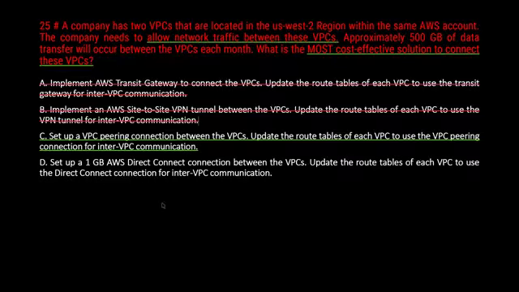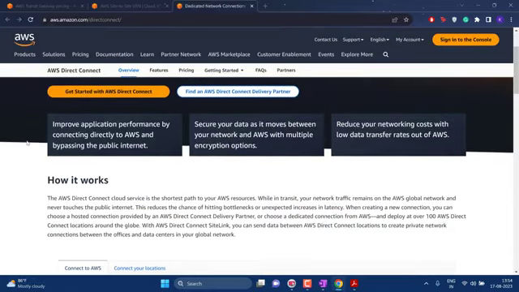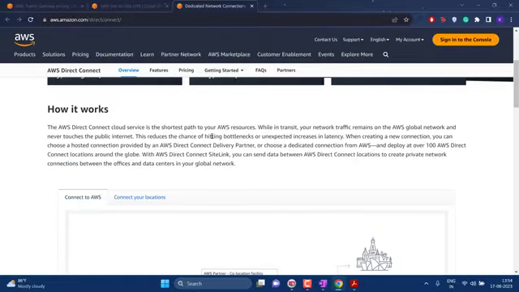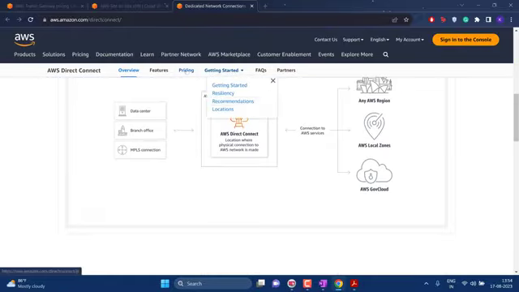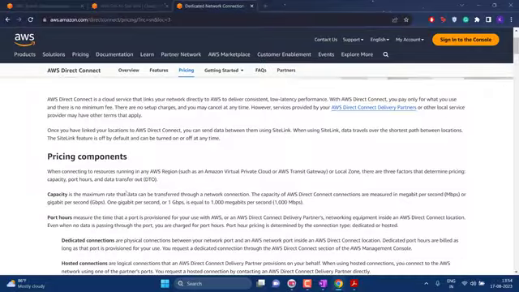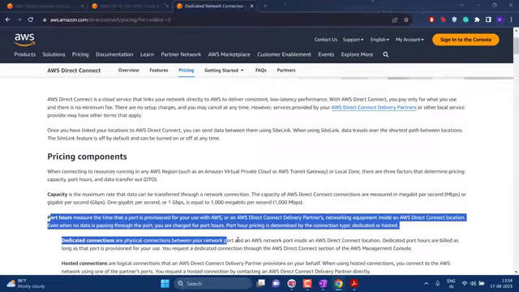Then we have Direct Connect. I think we already know this, right? Direct Connect is a direct connection between your data center and AWS. Okay, if you look at this again, it takes at least one month for setting up AWS Direct Connect, and the pricing depends on your delivery partner. For example, if Verizon is setting up yours, then it depends on whatever Verizon is charging you. But again, we don't have to even look at these costs because this is between on-premise and AWS, not from VPC to VPC, so ignore it.